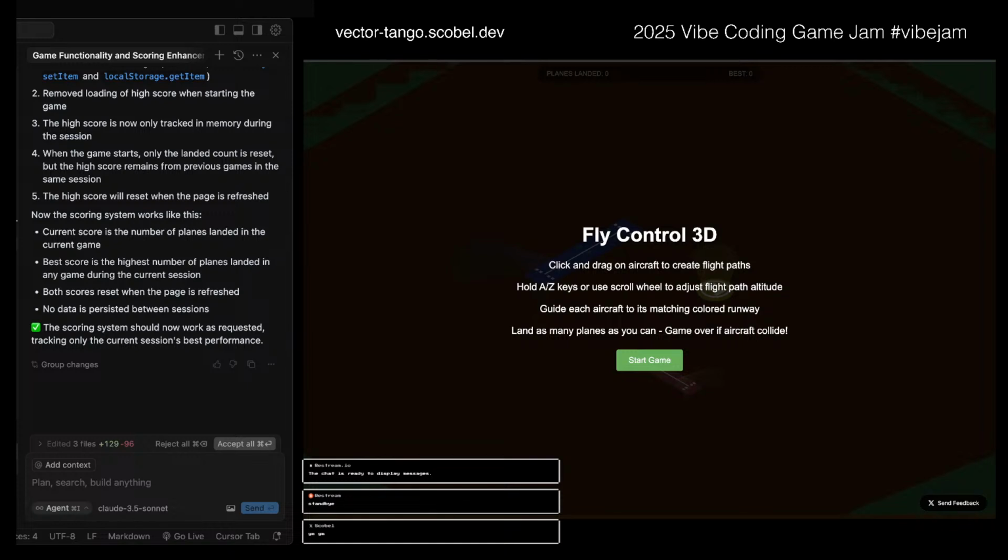This one. Okay, that should be good. Okay, let's see. So refresh. Best is 0. Planes landed is fresh. Start game. Okay. Down. It's working not too bad, to be honest. It's a little bit messy, but this guy. Oh. A bit messy, but bring this plane around. This should do it. All right, new version.